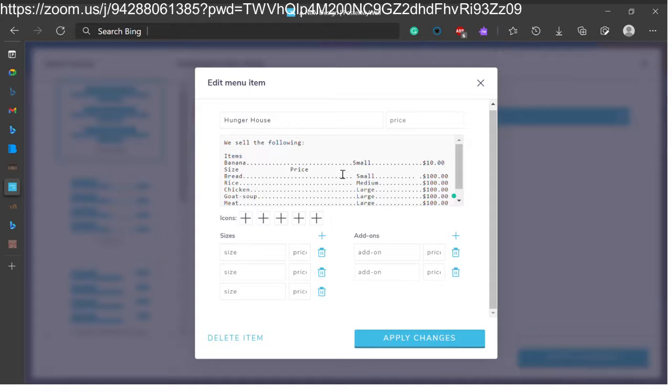So we notice that there is a slight change, because below the items, you see banana, size, price, and this size and the price are supposed to be upward. So what can we do in this case? All we have to do is click and highlight this one, and use our shortcut keys on the keyboard, Control and X, and then we cut it from that position, and we place it right here where we have our items, and now we have our size.